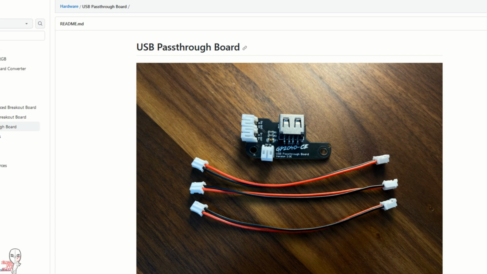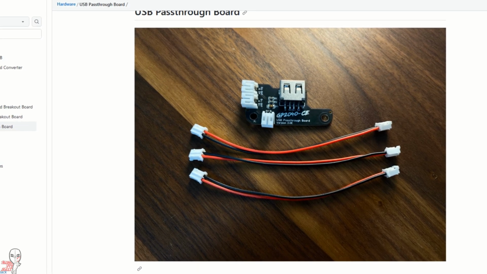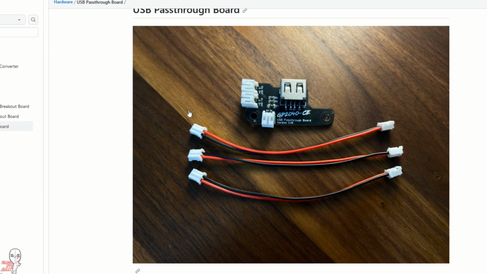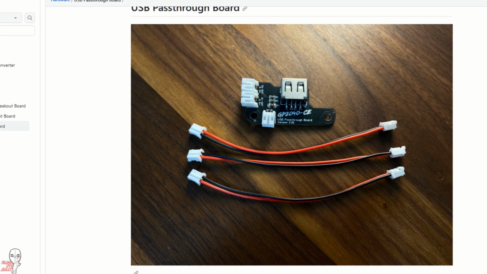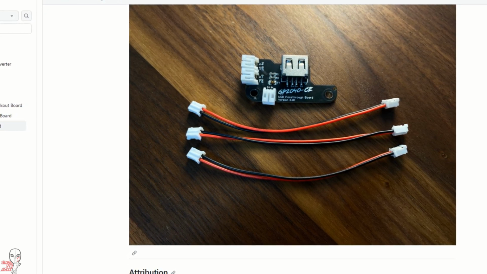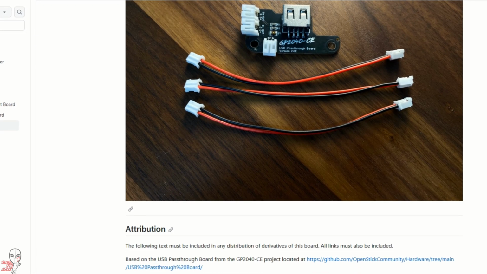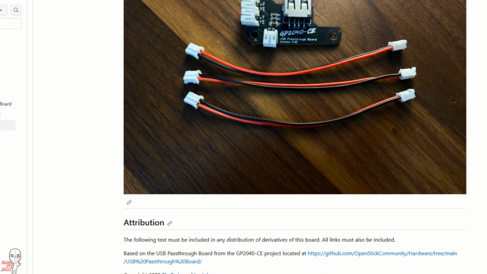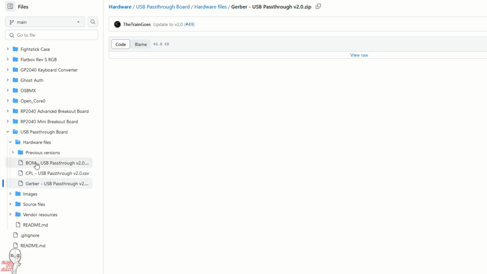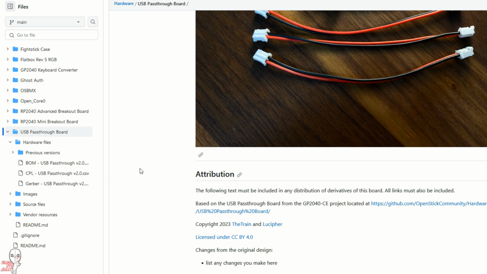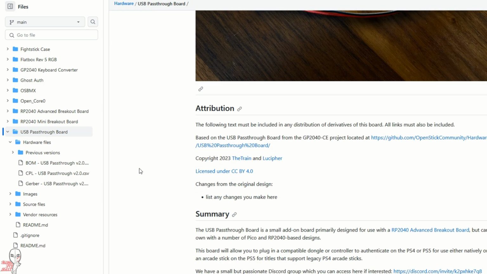Now, several vendors will undoubtedly start making their own pass-throughs because the files are free to use on GitHub, but if you are comfortable working with a PCB assembly service and don't mind ordering 5 units at a time, you could feasibly cut out the middleman and do a lot of this yourself. Included on the GitHub page is the Gerber file for the design of the board, a BOM file for the list of parts to be assembled, and a PNP file for the placement.